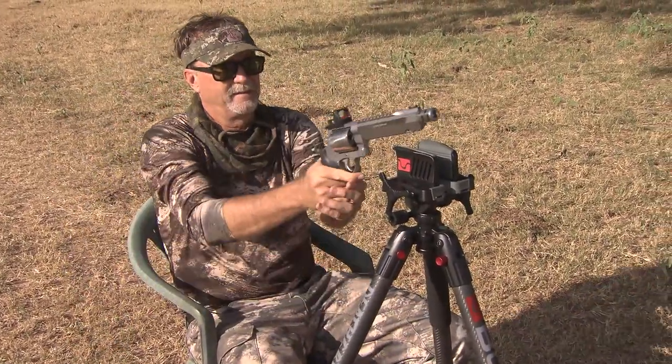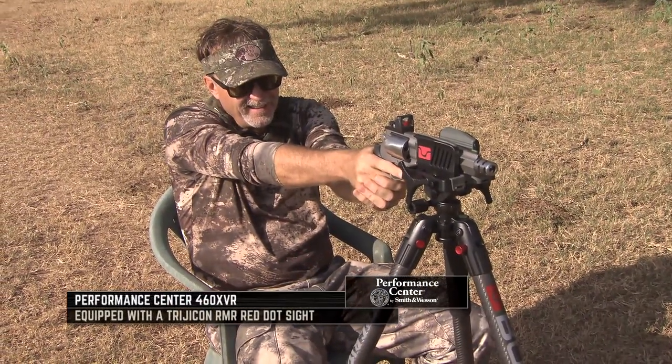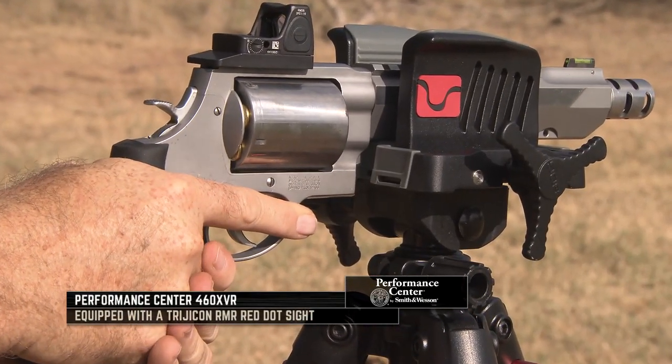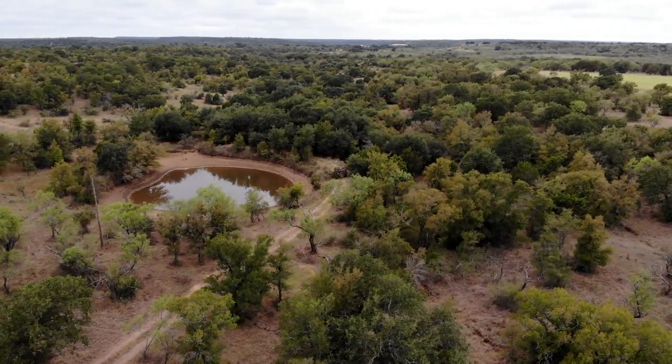Right now, I'm preparing for an upcoming handgun hunt. I'm going to take out the Smith & Wesson 460 XVR. I've got a Trijicon red dot basically set up on it. And I'm going to be hunting on a pond dam. This pond dam overlooks the back end of the dam, which is filled with oaks, and it's a valley, and there's a little creek that runs through that area.